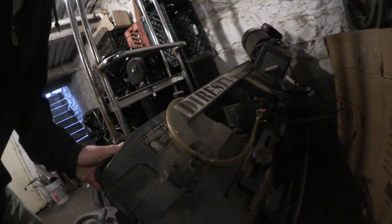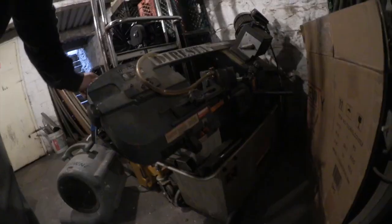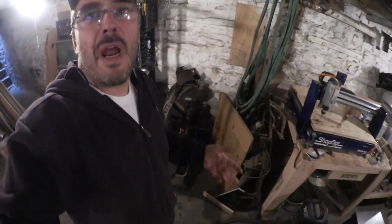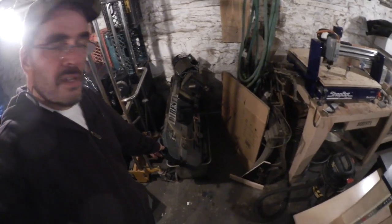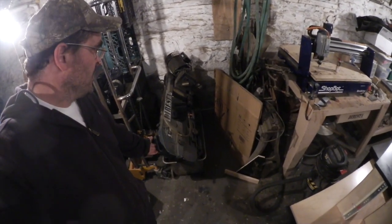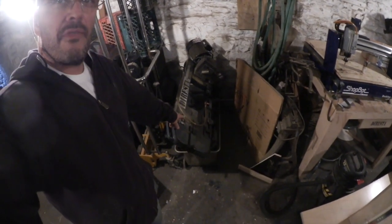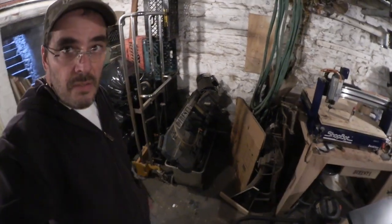What I have here is my Craftsman chopping bandsaw. This was a gift from Craftsman when I did a TV show called Hammered. Thank you, Craftsman. This is actually a really great saw to have. I can cut steel and angles at right angles, which is really helpful. I can use my hand bandsaw for smaller stuff, but for bigger repetitive cuts, I set this up. It's not the highest quality, but it works great for me, and the same blade has been on here for about 6 years. So as long as you keep the blades oiled and you don't cut too much too fast, you're pretty good.